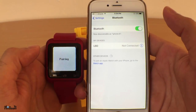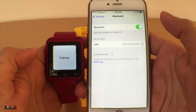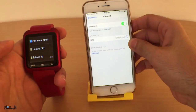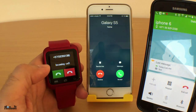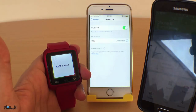Now, as I mentioned earlier, the product description on the website clearly said that this is only compatible with Android. Since I have an iPhone around, I'll give it a try. It connects easily. And now let's try calling. This works too. I think Gearbest should be more thorough with their descriptions.